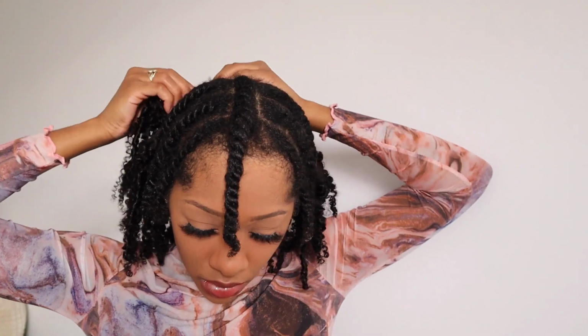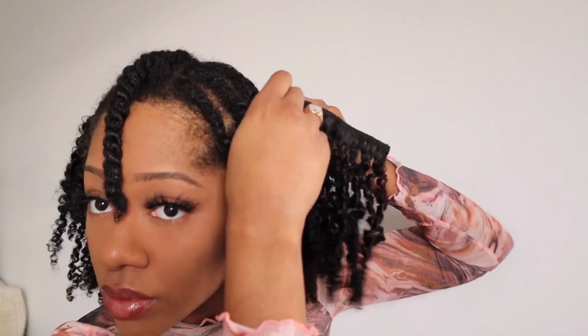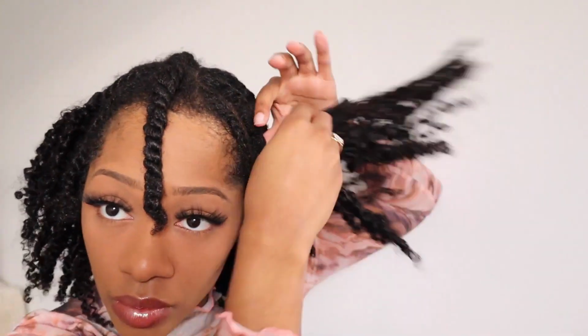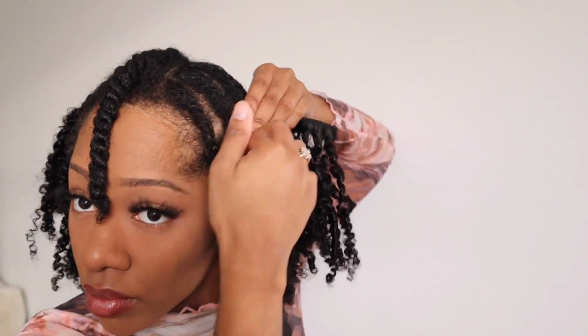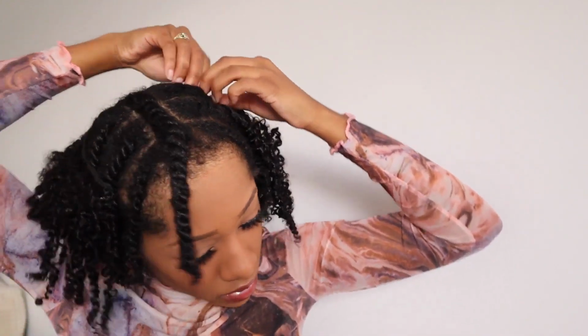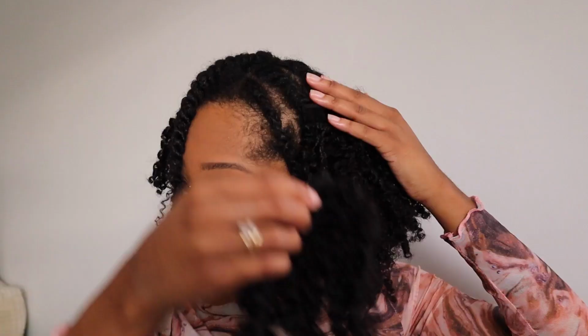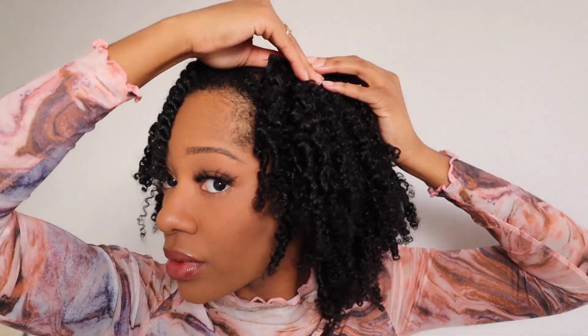So if any of y'all were wondering, I did get rid of the shave sides that I used to have my hair in. I have what's called a corrective cut. So that's why my twists look a little weird. She kept a good portion of my length at the top of my hair, but cut it short enough so that it sort of blended with the sides, which haven't fully grown to where I would like them yet. So that's why my twists look weird. Like, they stop really short, even though the hair looks like it's longer at the top. The hair is long at the top and really short on the sides. But that's for those of y'all that even cared about that.